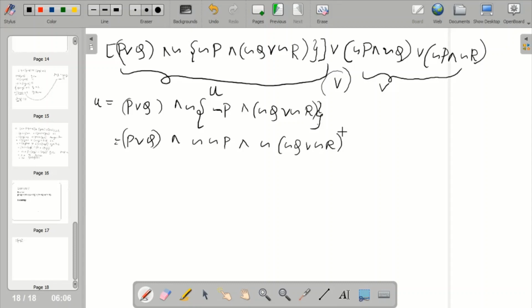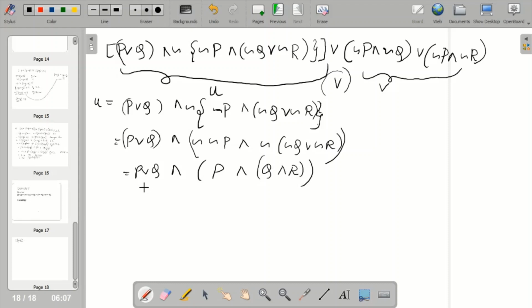You can put a bracket over here again if you want. So P or Q, and here I put De Morgan's law. Negation was outside, so it will be negation P, negation of this entire next term. So this will be P, and again you apply De Morgan's law over here. Negation of R. So the negation gets cancelled. According to De Morgan's law, it will be Q and R.